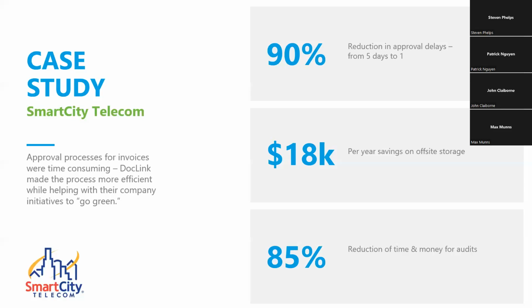With DocLink, they are entirely paperless throughout their accounting department. All their accounting records, all their documents are now virtual, and they have been for probably over 10 years now. They've been using our software. Because everything is electronic, items can no longer be delayed because it's sitting on someone's desk. We could set up workflow so there are reminders and escalation procedures, which we did for them. As a communications company, Smart City is also required to store invoices for a longer period of time than most other companies here in the US. And now they can simply access everything online utilizing DocLink. Makes it super easy for them.